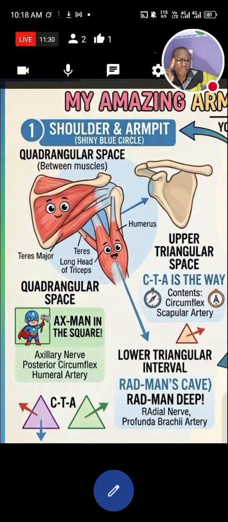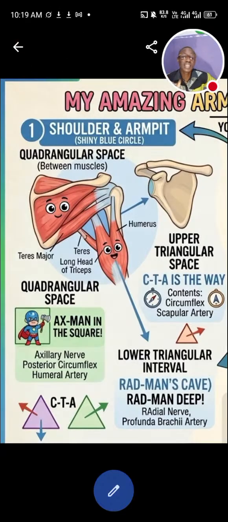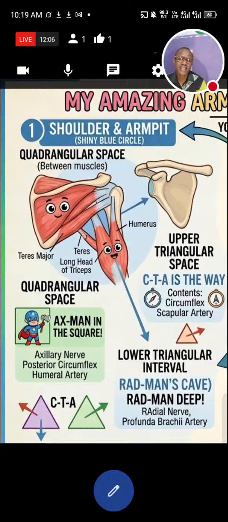Number one, it's so important. Three things you must know about spaces, number one, is that a space is an area of concentration. You can't run away from spaces, either the femoral triangle in the lower limb, or the quadrangular or triangular spaces in the upper limb. Of course, in the thorax we also have triangular spaces: the large posterior anal triangular space, and the small urogenital triangular space on the anterior, in the perineum. There are spaces.